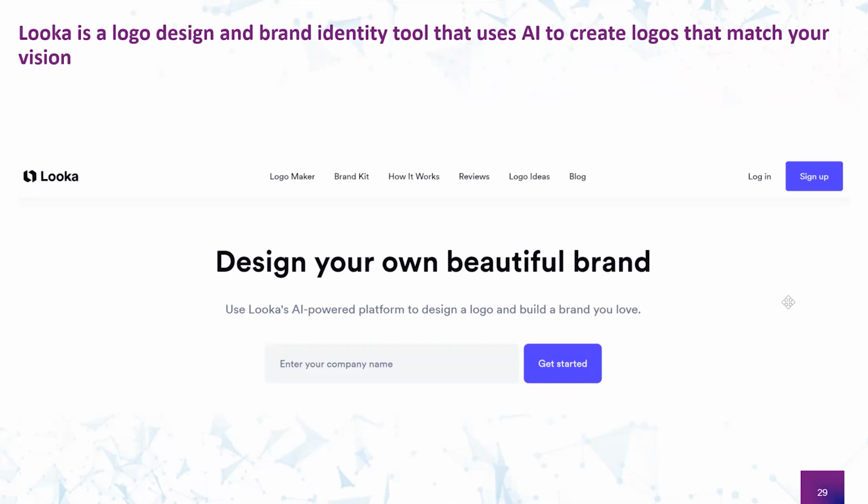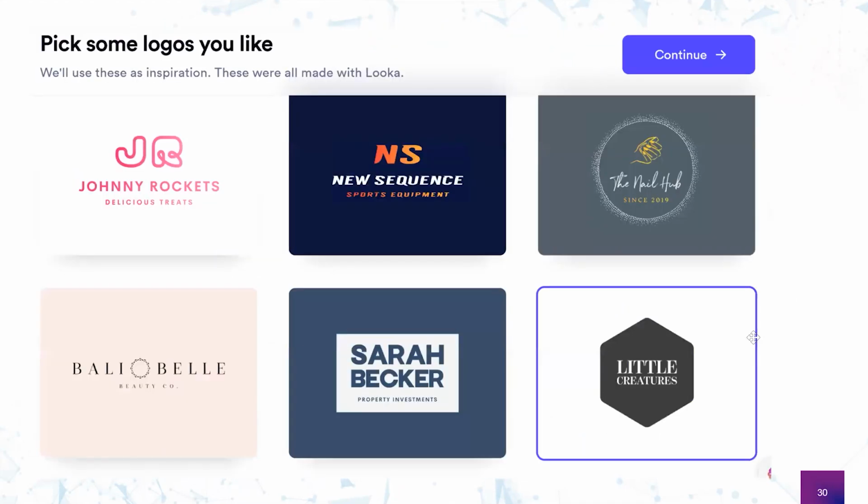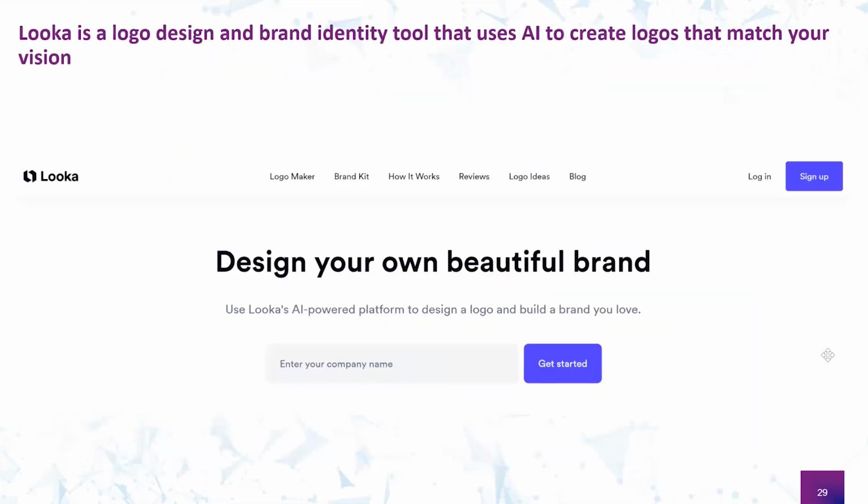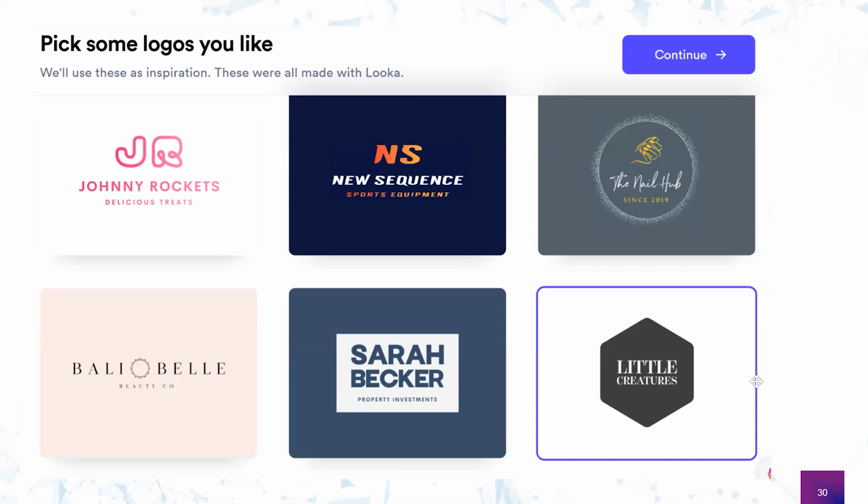You just go there and put in your name. For example, you create a name, for example Baachu. Put a name in. It just asks you, okay, fine. I've already created all these things. What is it? Oh, I suddenly found a hexagon, which is what our brand logo is. Let's go and click that. It says, to design a logo and build a brand name you love. Okay, let's go. So I've just clicked this one.